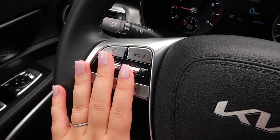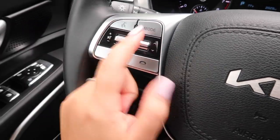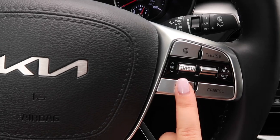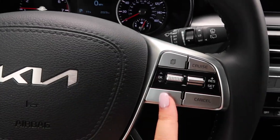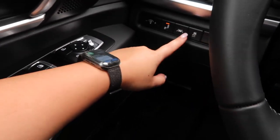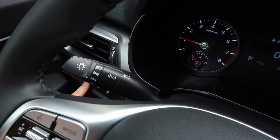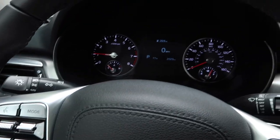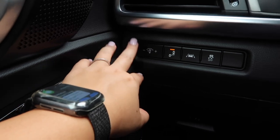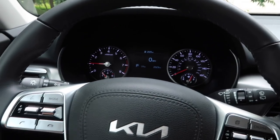I'm not going to bore you with all the stuff that a normal car has, like lights and windshield, but this is all Bluetooth stuff. And then this is to control here. Your adaptive cruise control is on this side as well. Down here, you can turn off your lane assist, and your parking blind spot monitor is down here, as well as your ambient lighting, like how bright you want it. But this car doesn't even have ambient lighting, so I don't know why that button is even there.